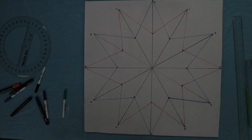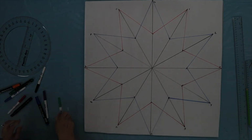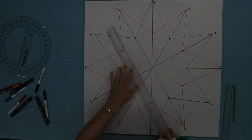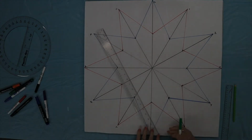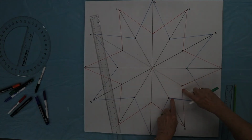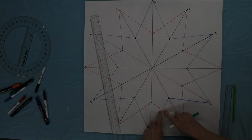Okay, and step 8, it's real simple too. So we're just building on one thing after another. So let me, hopefully my green pen will work. And the only thing that we need to do, now if you've got a yardstick or a 2-inch ruler like I have, we're going to draw, see these petals right in here? That's part of the petal for the balloon. All right, we're going to go at one of these points.